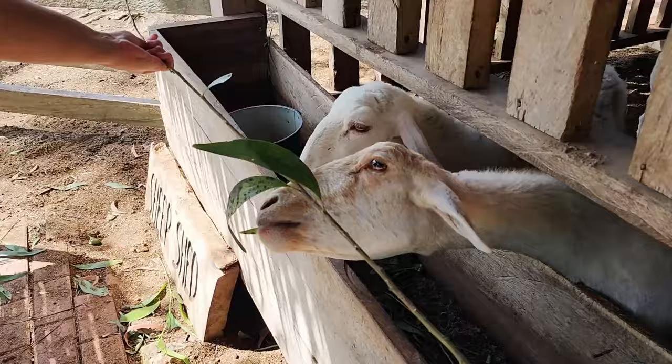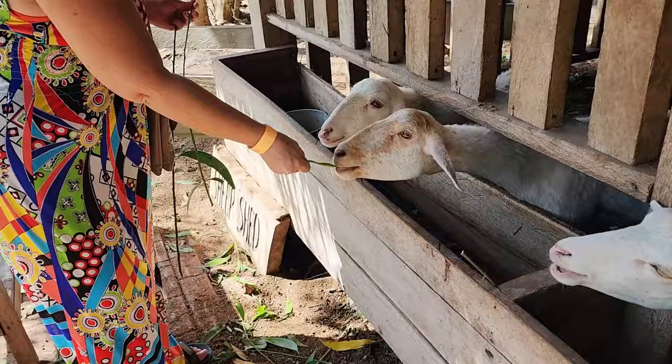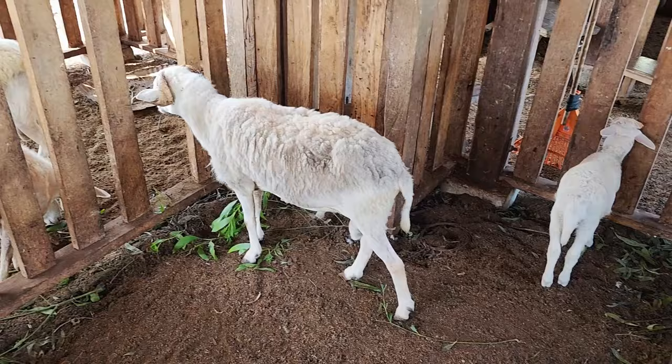Can you get this one? Yeah, they're quite difficult. Yes, these are the prized guys because they get fed, whereas the other guys over here, nobody seems to feed them. Oh, they're boys. With a little boy. Oh no, they can come through. They can all come through. Okay. They're just like company. That one okay?